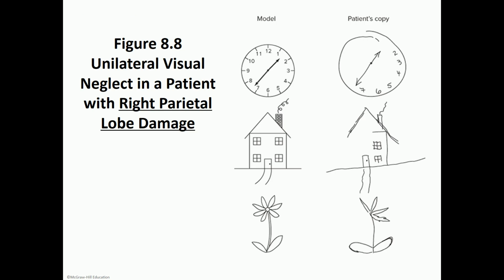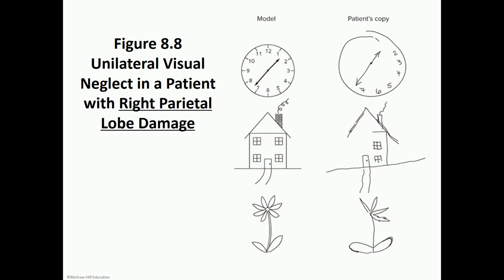Now here, this is a patient that has right parietal lobe damage. Okay, so although their eye can definitely see this whole image, this patient was asked to draw that image. So there is nothing wrong with their occipital lobe. Okay, remember here that the damage is in the right parietal lobe. So the occipital lobes are totally fine. Their occipital lobes are seeing the whole image, but their parietal lobe is not experiencing the whole image.